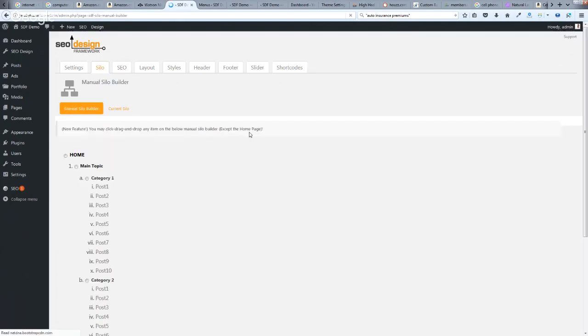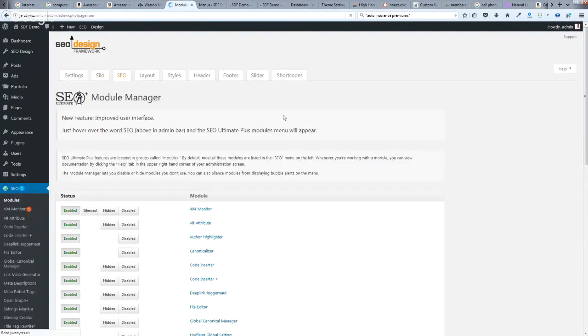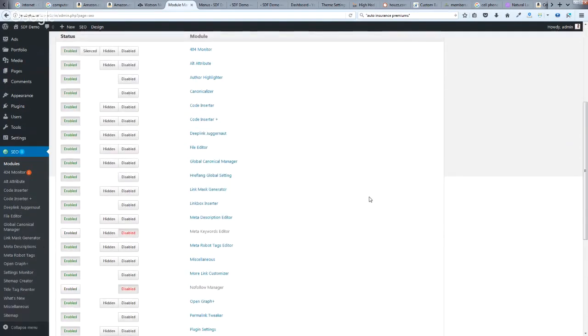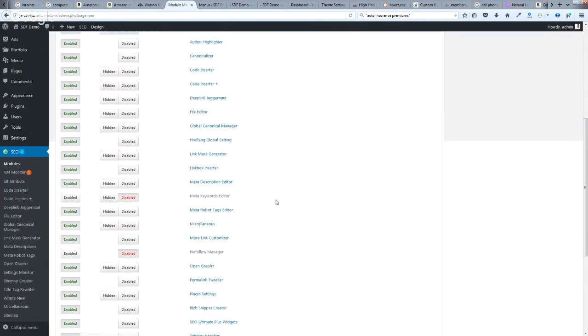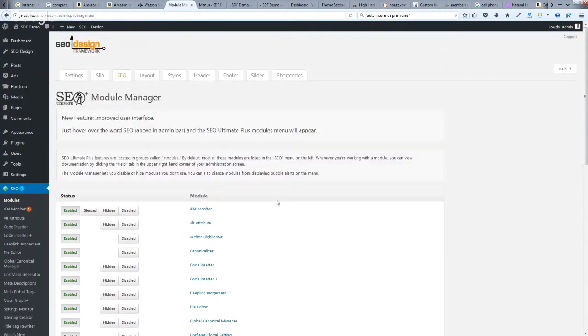In the SEO tab, we put all the settings for SEO Ultimate so that it's essentially seamless how it works together. You have options, for example. Let's just go ahead and load this up so you can see how this works. So you have all your modules that are available. From here, you could jump into any one of your modules, if you haven't used the plugin, and really customize things, which also has a global and page level settings format.